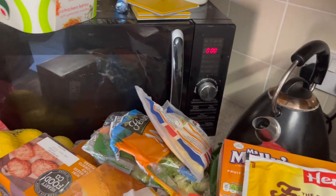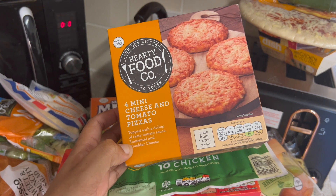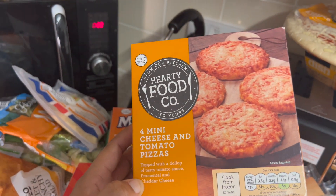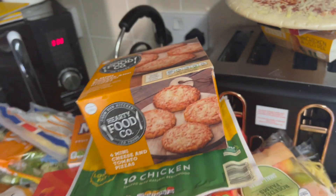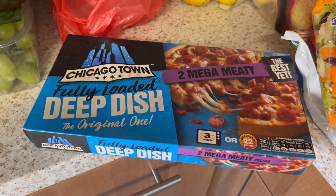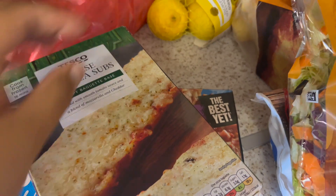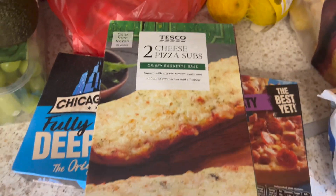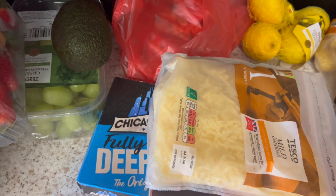Pizza for their dad that he likes. And then these are the mini pizzas I get for Imi — she loves pizza; it was the first frozen food she really started enjoying. She'll eat any brand which is really good. Jayden is more particular — it has to be Chicago Town. I've got the mini Chicago Town mega meaty ones; I think they were on offer for £1.50. They didn't have the cheese ones so I've opted for cheese pizza subs instead, which the kids used to eat all the time — hopefully they'll still have them, I think these were £1. And grated cheese for potatoes, cheese toasties, and all those things.